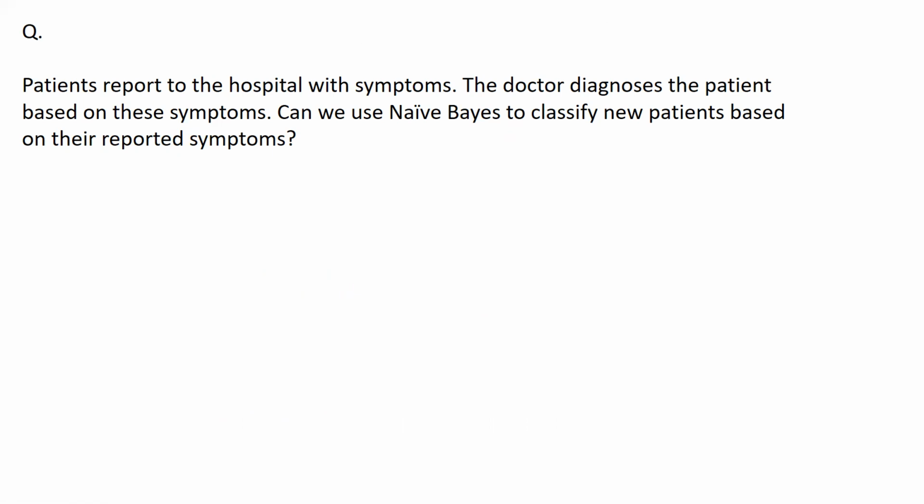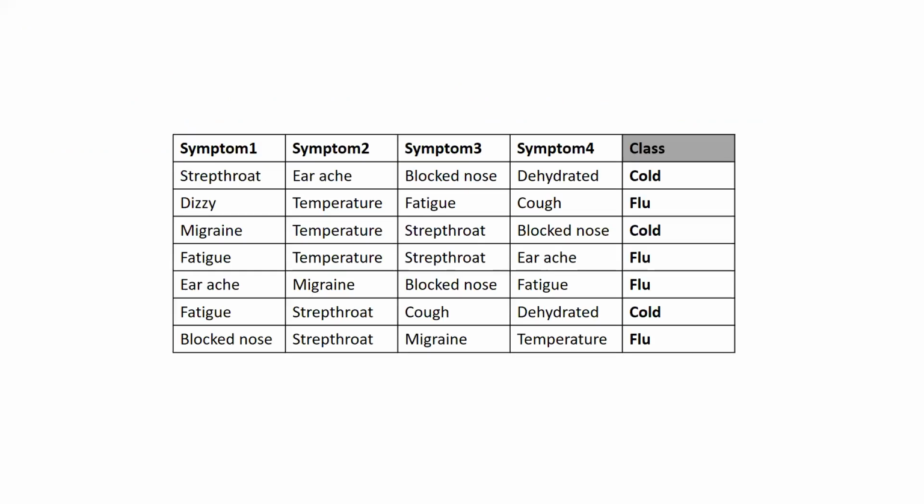And we're going to use that knowledge we gain collecting our real world evidence. When a new patient comes in, they tell us their symptoms, and we have to use naive Bayes to classify based on our training data. So this is what our real world data might look like. We know these things in advance.